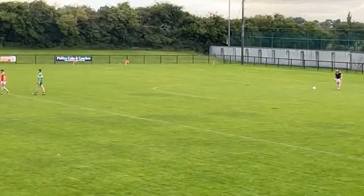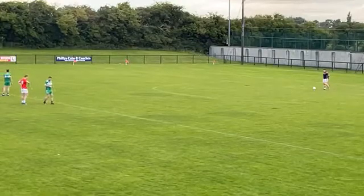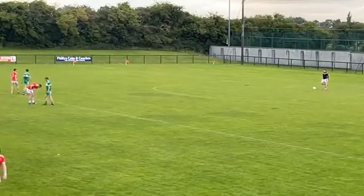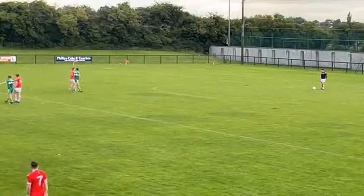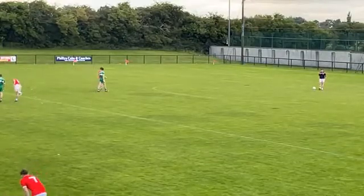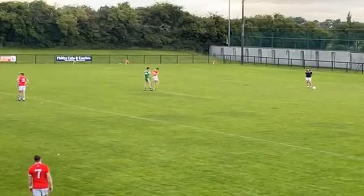James was flying through. He pulled up all of a sudden, so obviously there is a serious problem there, and the game should have been stopped there and then. If that ball came down and the ball went over and two lads clashed, and it's injuries to 3 or 4 lads, it's totally wrong what the referee did there. Anyway, common sense has prevailed, and Liam Shoot is still out attending to James.